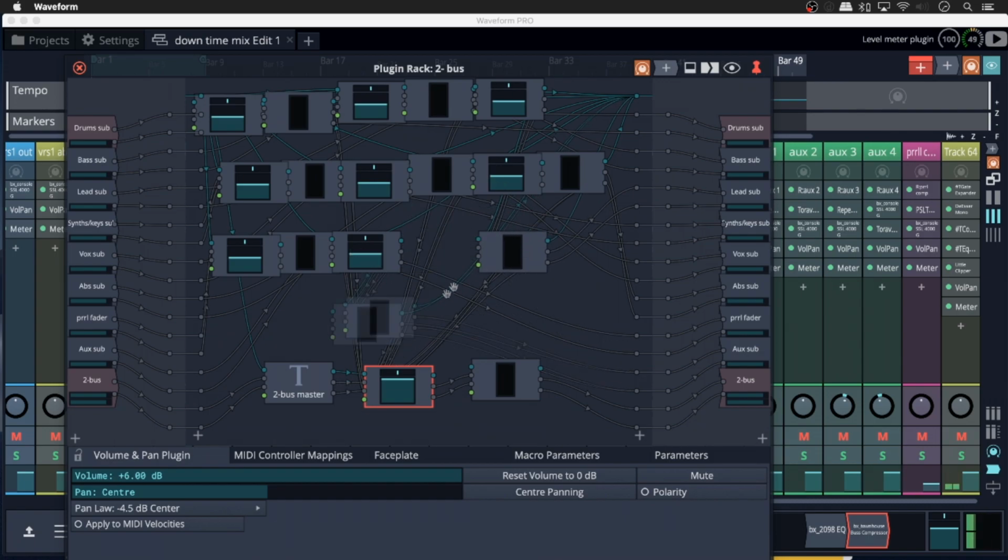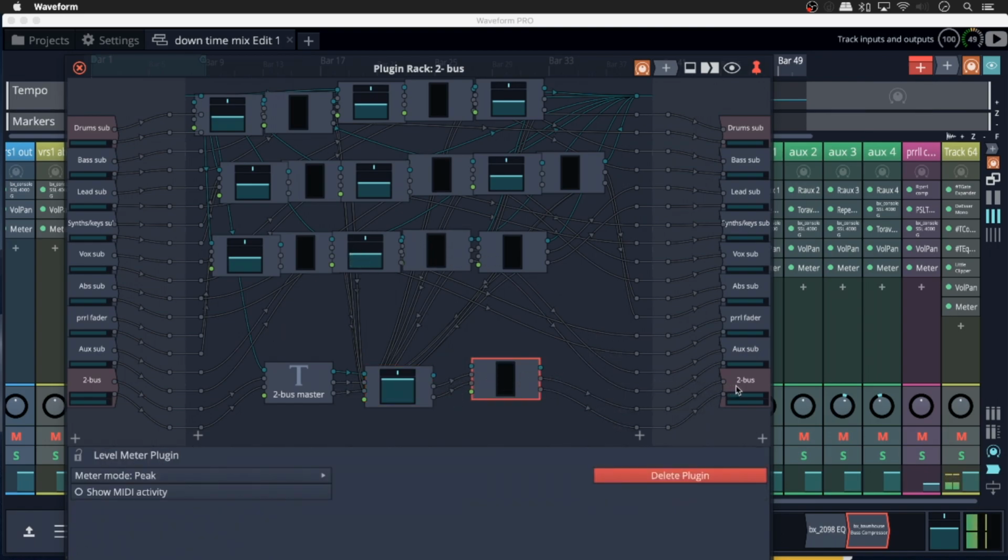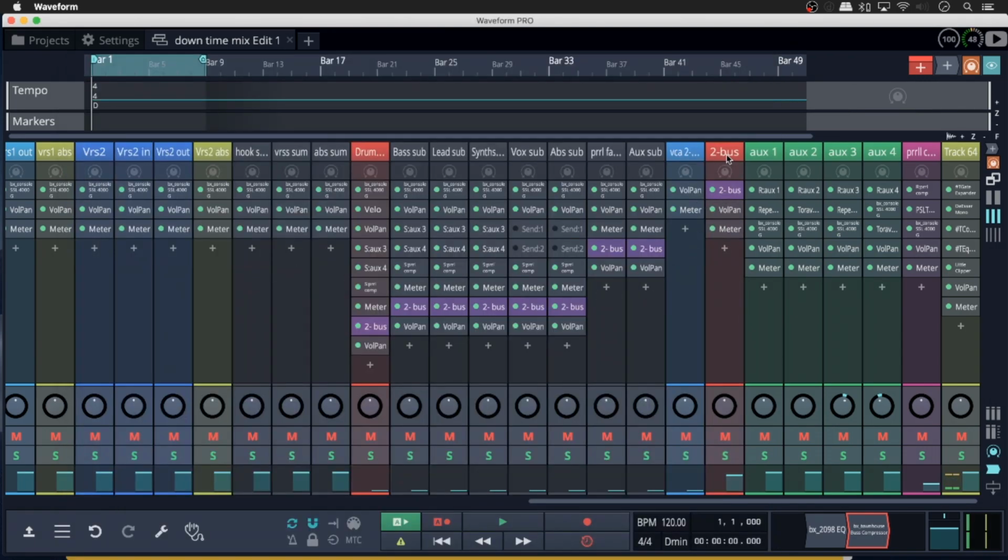You gotta go here. Once you run all them outputs to there, then you output it here to the two bus. Boom. So now you have your two bus track. See, this is my two bus track. This is really my master fader inside of the DAW. This is my DAW master fader, but this is the fader for my project. Everything is coming through here.